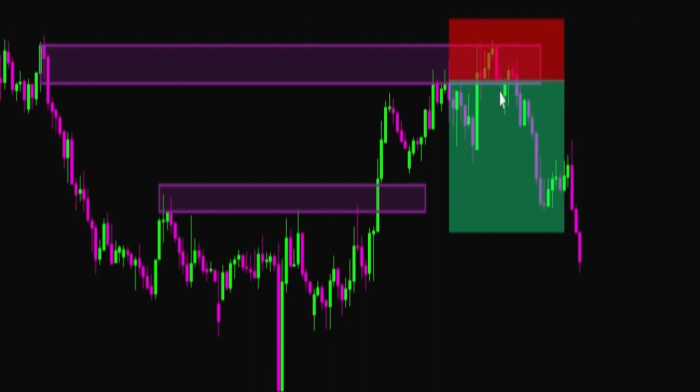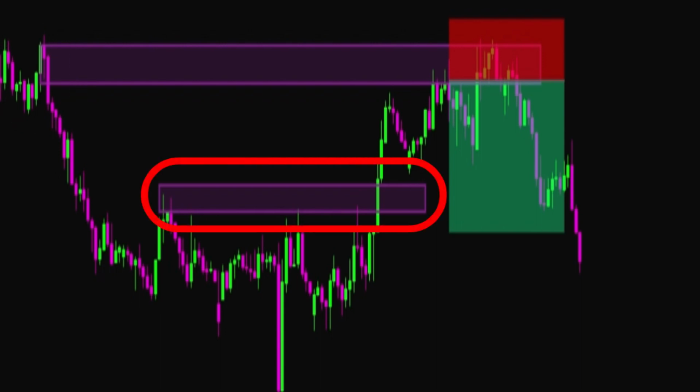Now, did you know why this happened in the market? By looking at the left, we can see that the market made a drop-base-drop pattern, and thus we would draw the supply zone from the base. And this equal highs liquidity zone was set to trap the retail traders and small institutions.